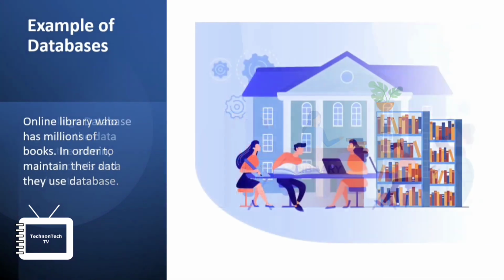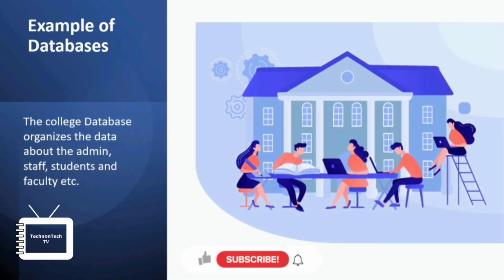Next we have college database. College database organizes the data about the admin, staff and faculties etc. It can store and manage all the data of the various departments of a college like administration, attendance, staff details etc. So using the database you can easily retrieve, insert, edit and delete the information.